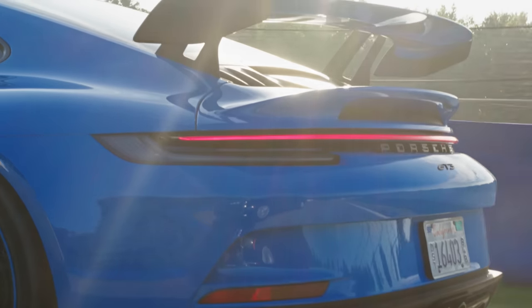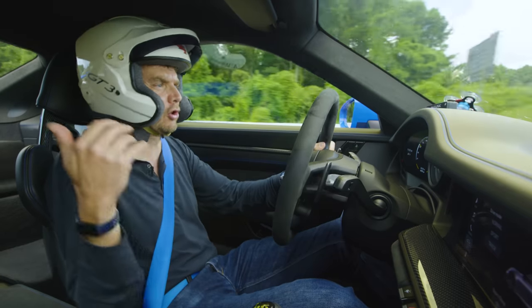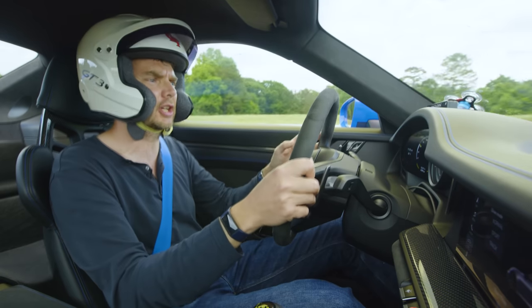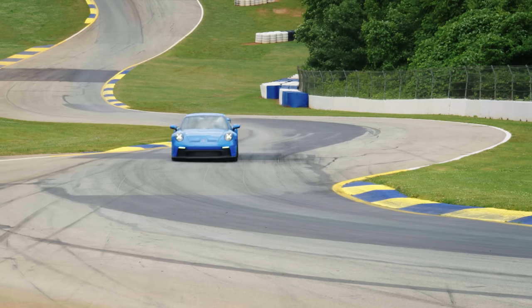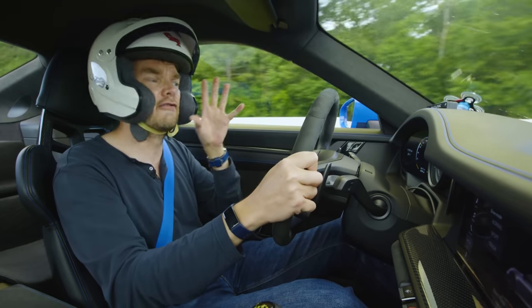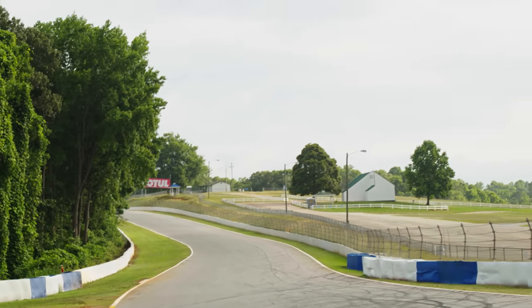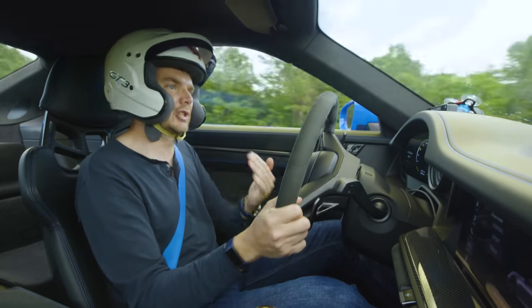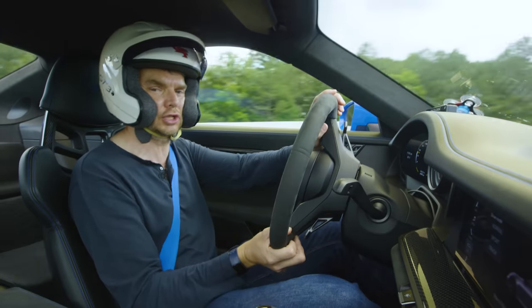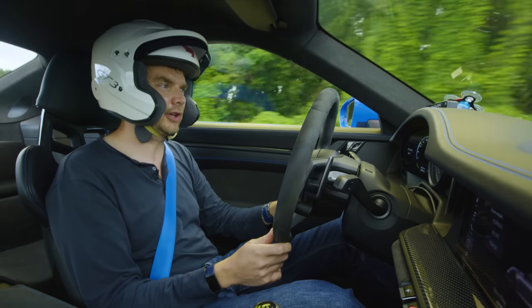You can see by just how hot and sweaty I am — this is a car that makes you earn it. It's a physical car because it's so fast, there's so much downforce, there's so much lateral grip. But why would you want to spend the best part of $200,000 on a car and it not be a challenge? And what I like about this car is it's not intimidating. This is a very hairy racetrack that honestly I haven't driven before, so there's a lot to take in. It's a lot of car, it's a lot of circuit. But this thing feels like it's forgiving of some of my mistakes. As you push it harder and harder, your margins reduce, but for something with this much performance and this much motorsport intent, it's a pretty forgiving tool.